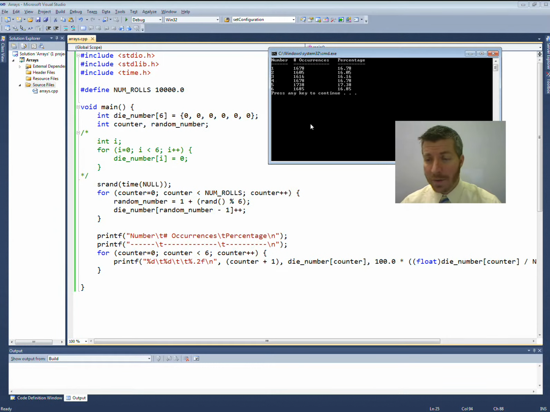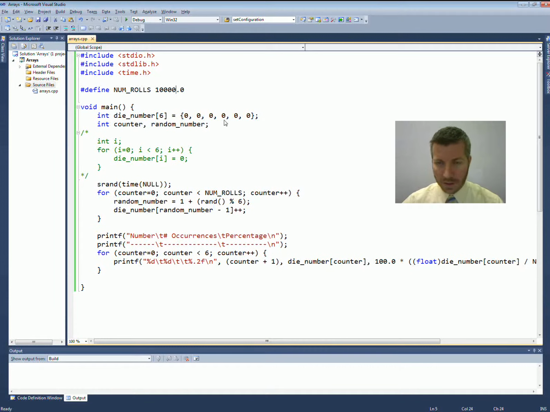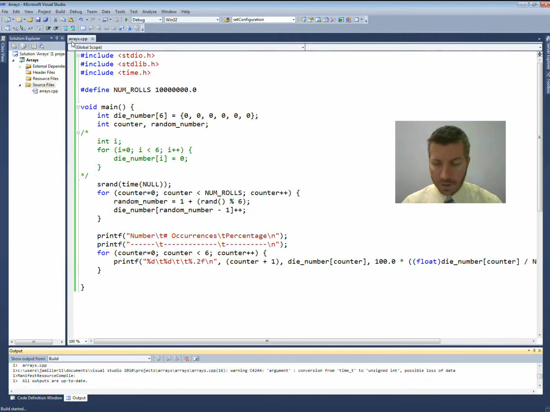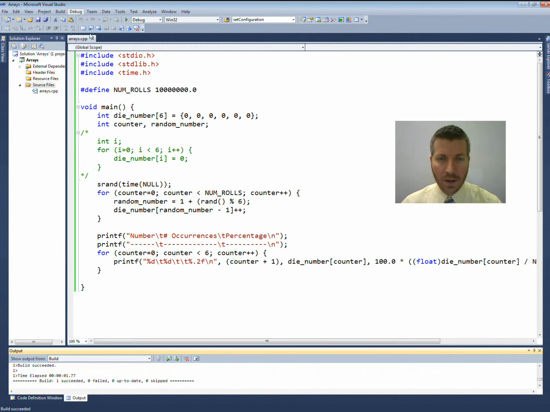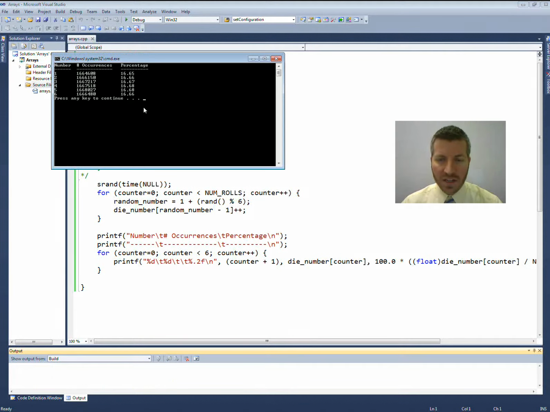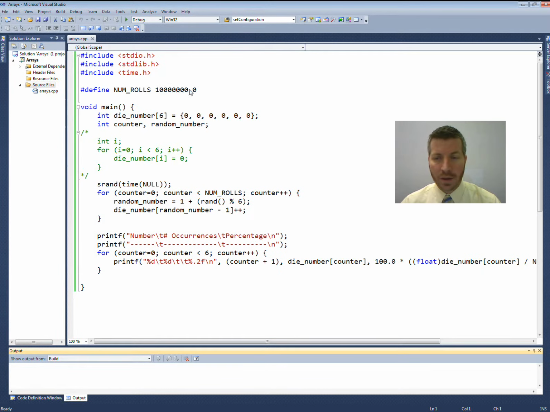You can change that number and it should run. It might take a long time to run. So let's see if I go up a little bit bigger. Let's see, what number is this? This is 10 million. So rebuild my code, and run it. You see it takes just a split second before it pops up there. My percentages are starting to get very, very close to each other as I get even bigger. So that was 10 million.